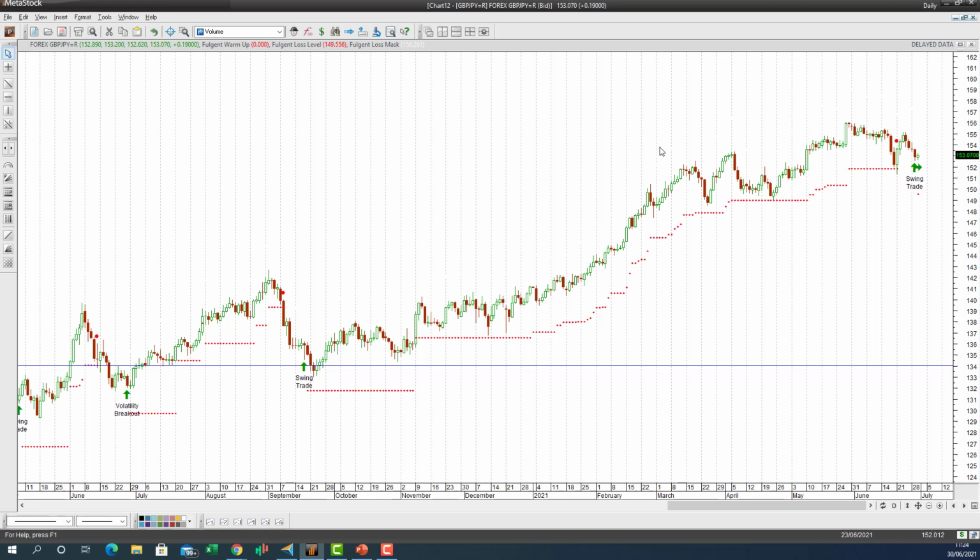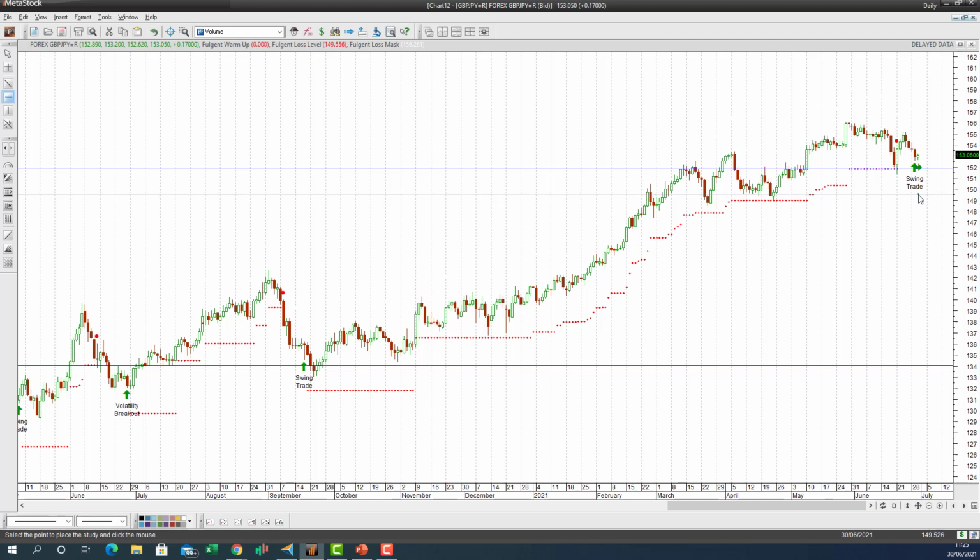And then back up here, the trailing stop now is this level here. Sorry, that level there. That was the trailing stop it got out, but that's the new one because it's in a new long here, and that is the new trailing stop. It's down here at 149.526. So it is currently a fresh new swing trade on sterling yen. Okay, so we'll go to the next one.